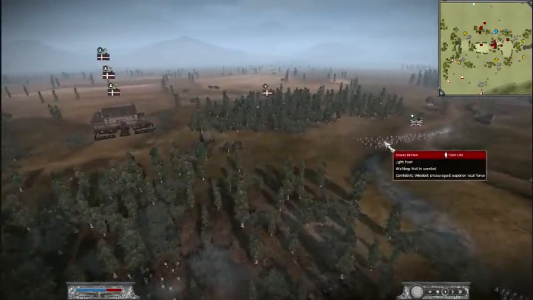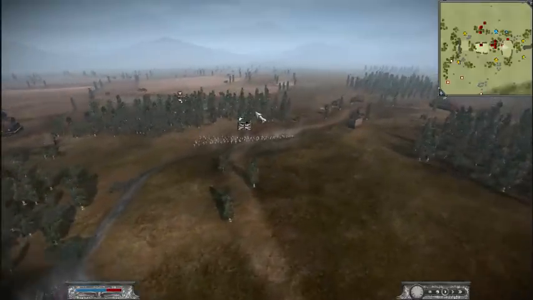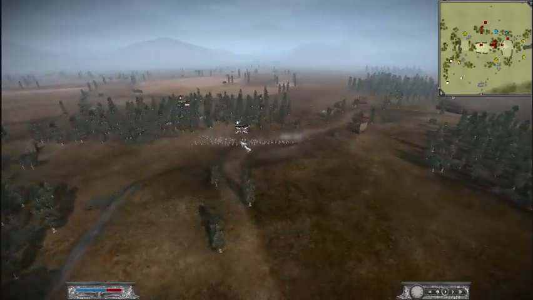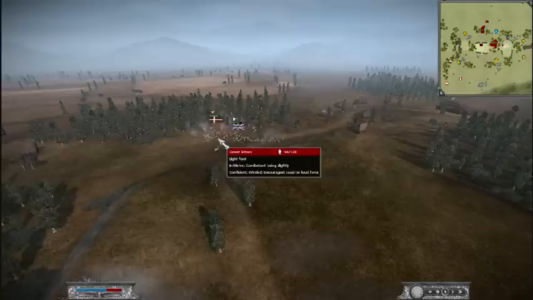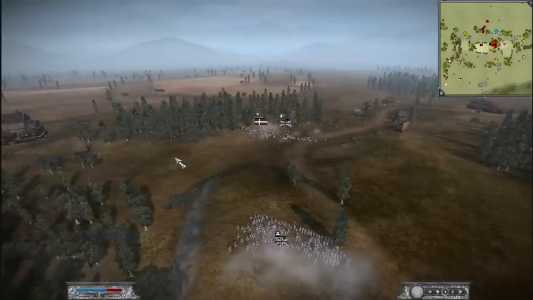At this point, I was trying to work a light unit around to the side here, and he charges with his general. And I try to run this foot unit around to give some fire support there. And we do actually, I think, manage to kill his general here. But he does deal a pretty good degree of casualties to the lights.